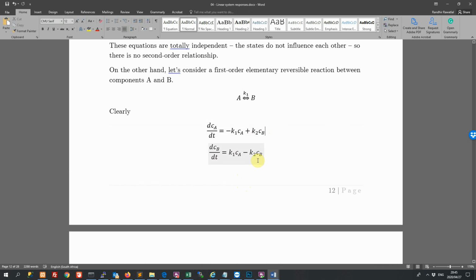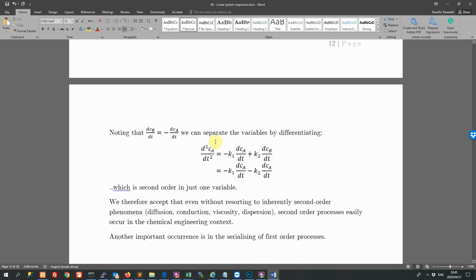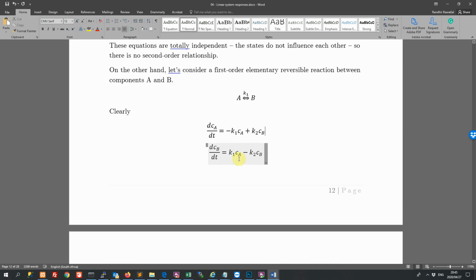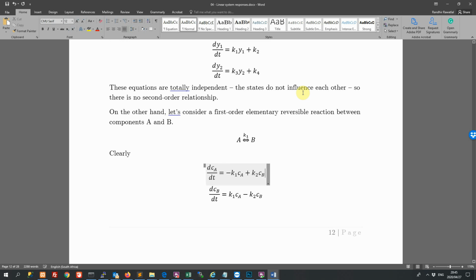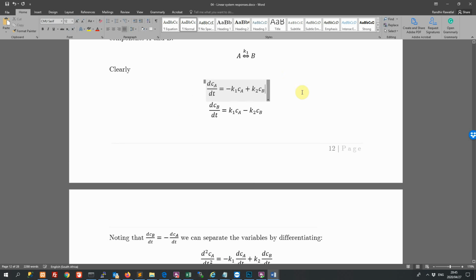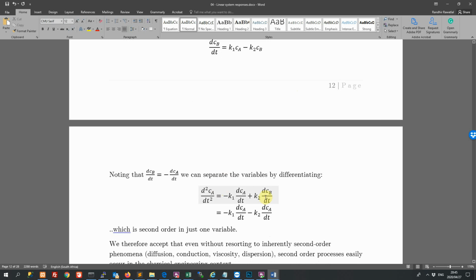So we don't want to work with this. Can we find the second order equivalent to this? You can do that simply by differentiating. By the way, that doesn't mean that if you want to make it look like second order, you just differentiate it one more time and you've got a second order. No, that doesn't work, because that's kind of false. You can try and kid yourself that it would be second order, but you would always be able to integrate that equation one time to show that actually it's first order. So we are not differentiating just to make it look like second order.